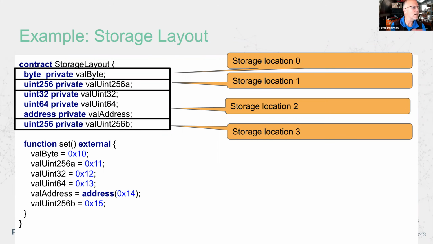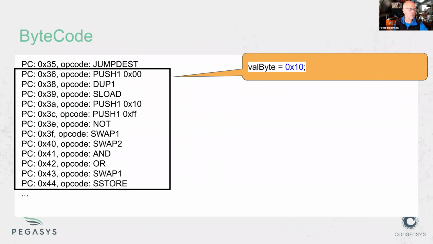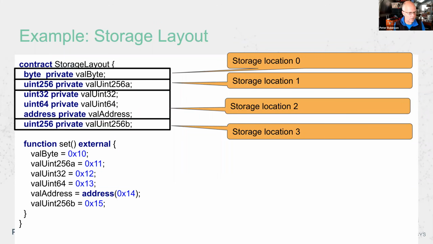If you had a bit of spare size, though, you could imagine you could have moved your storage around, your ordering of your variables, so the byte actually could have been part of that word, that storage location too. So remembering as well that I'm setting up each of these storage locations to 10, 11, 12, 13, 14, and 15 hex.